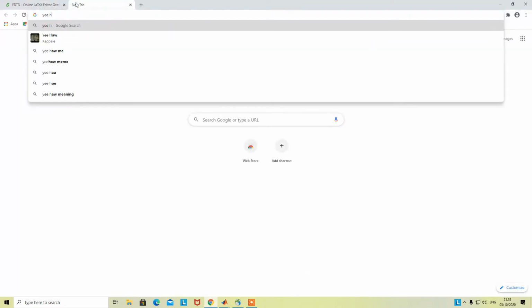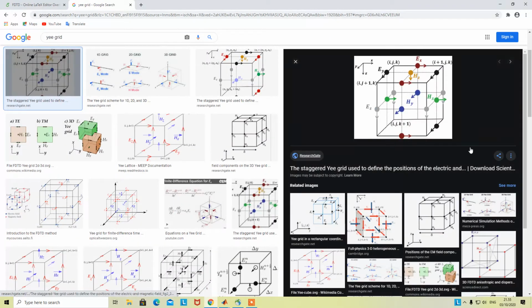It all comes from the Yee grid. So eventually we're going to have these displayed as such, but for now we have only Ex, which is shifted half in the x direction, and Hy, which is defined here.